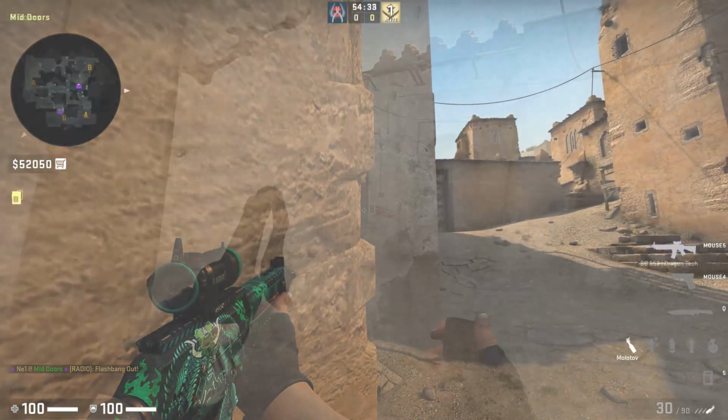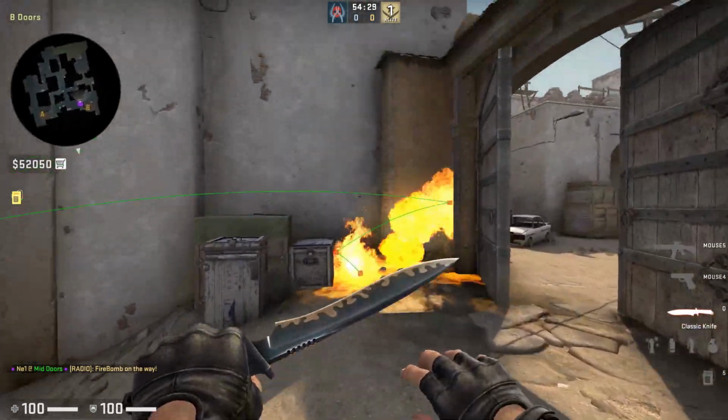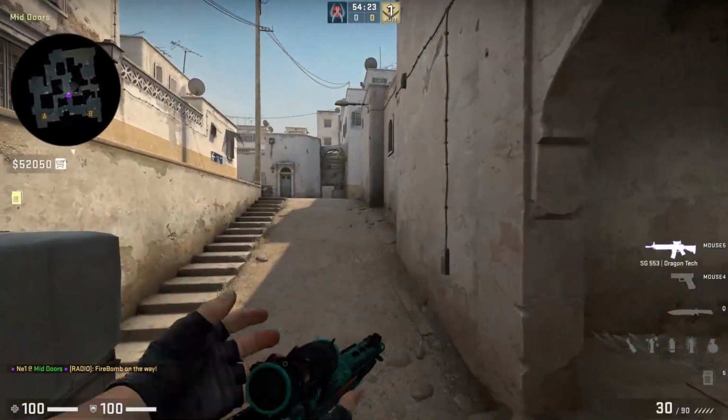If there's a guy behind these boxes and he's being annoying, just molly him out. Just literally look at the back wall. It's so easy. Don't overthink that position. Don't let the CTs get stuck in that. If you're still early on in the round, you've still got a molly, use that to clear out that position. Really important if you're going mid to B.